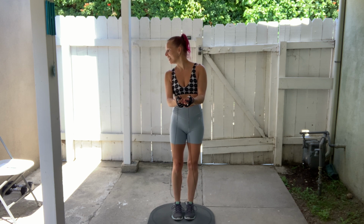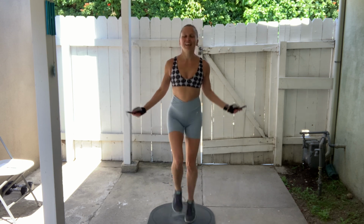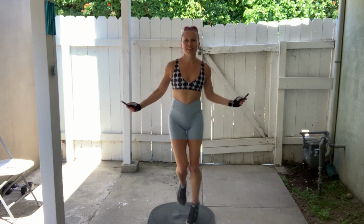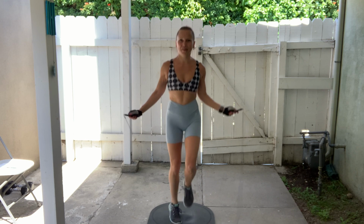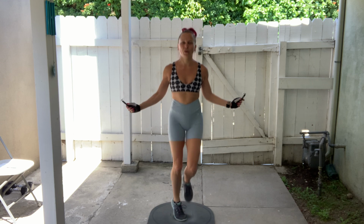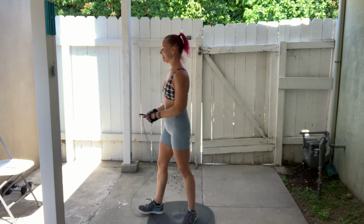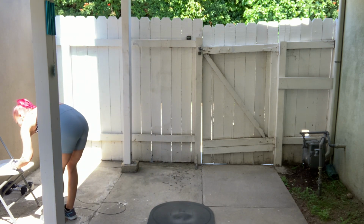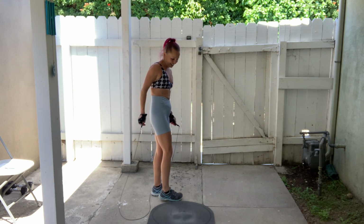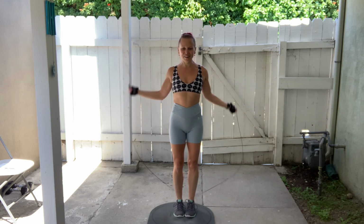All right, set number 18? 10. 20. 30. 40. 50. 60, and stop. That is set number 18. That means we're 30% of the way through. We're getting there. All right, set number 19, here we go.